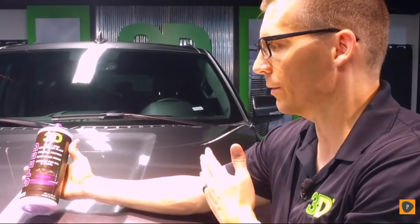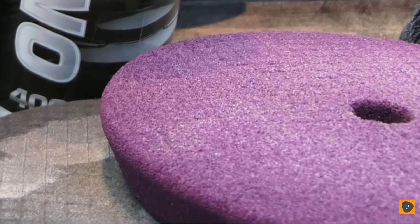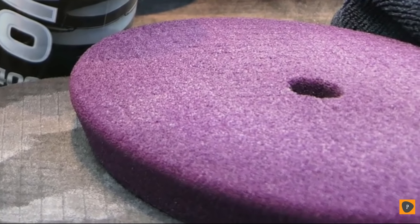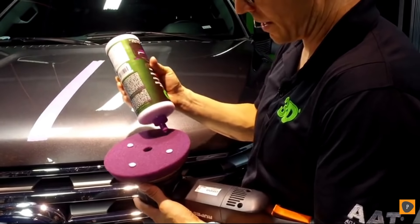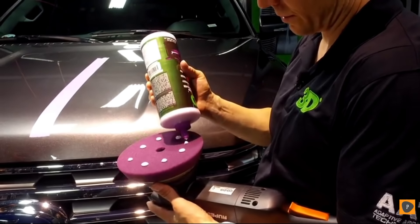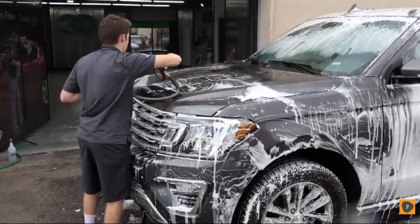What's unique about Speed is the longer you use the abrasives — because it's not diminishing — the more paint correction you'll get. We're going to do 3D Speed on a K56 SDP, a dark purple heavy cutting spider pad, and you'll see the correction you can get in one step. HD Speed goes a long way and does a lot of work in a very short amount of time. You want to make sure your surface is clean prior to doing any detailing.